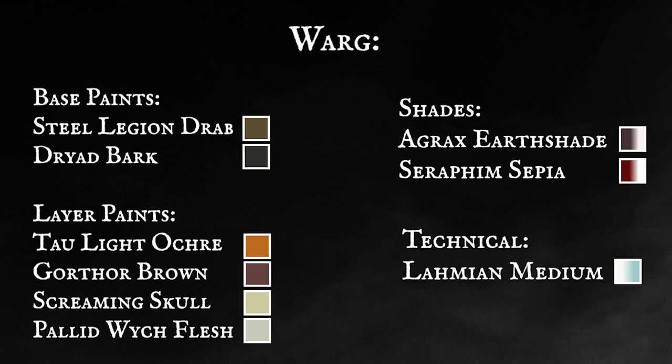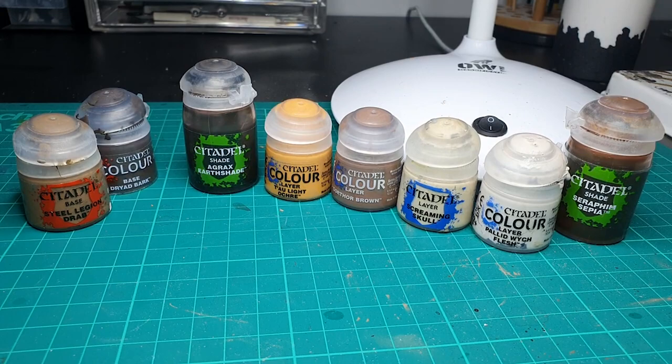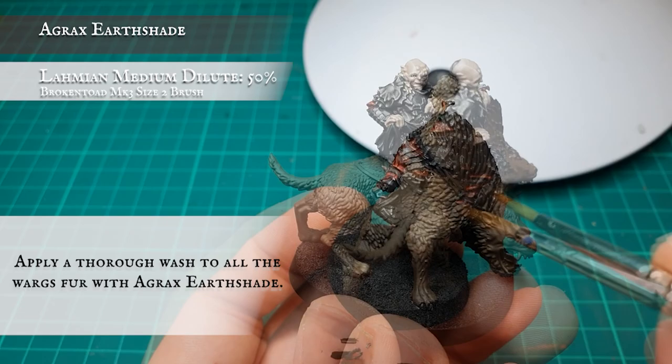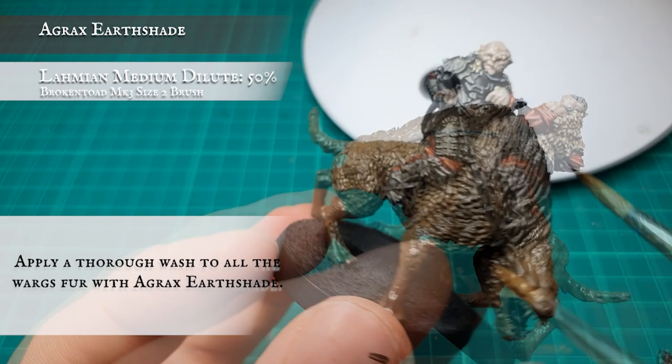Warg. Gothmog is now done, but we're in no way done with the whole model yet. These are the paints we'll be using to paint up the bulk of the Warg's fur. So to start off with, we're going to apply a very thorough wash to both the Mohawk and the main body of the Warg with Agrax Earthshade, making sure we get in all the nooks and crannies, all around the undercarriage, behind the backs of the legs, and in and around all the fur grooves.